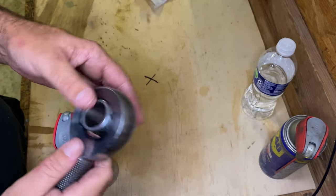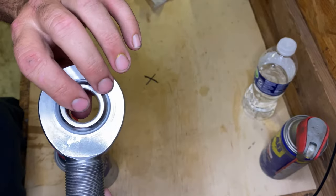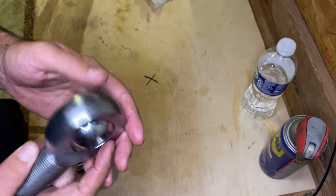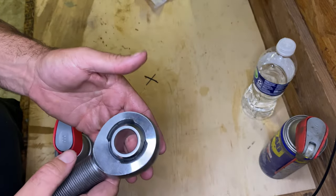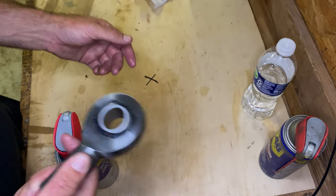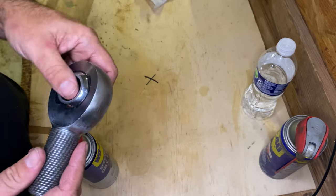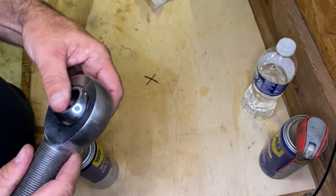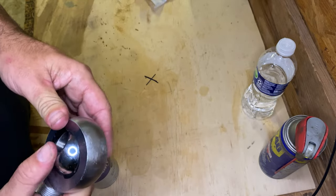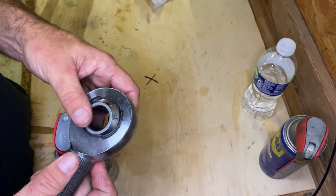They're more expensive now than what they used to be, but this joint here, I think when I bought this one, it was $45. Now they're about $55. In my opinion, unless you're building a race car or a buggy, throw these things away and get good joints. Now, I cheaped out and I went with Heim joints and I regret it now because they require so much maintenance. If you don't mind doing maintenance, or if you have time to do maintenance, or somebody else does your maintenance, don't worry about it.